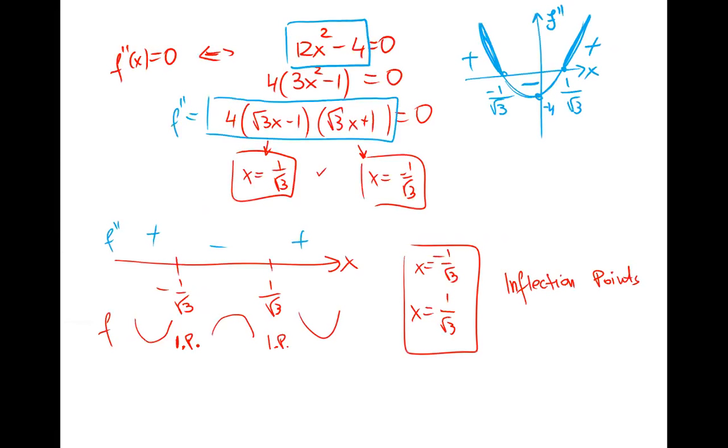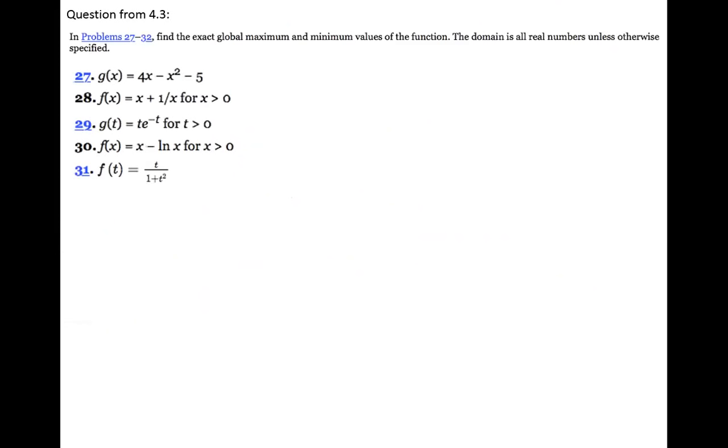Okay, let's see what else, because I do have from section 4.3. You asked me question 29. Let's do 29 and let's do 31. Oh, hang on. This is a global. That means we will use maybe the information that we just did, because somebody asked for this question, 29 and 31. Now global maximum.